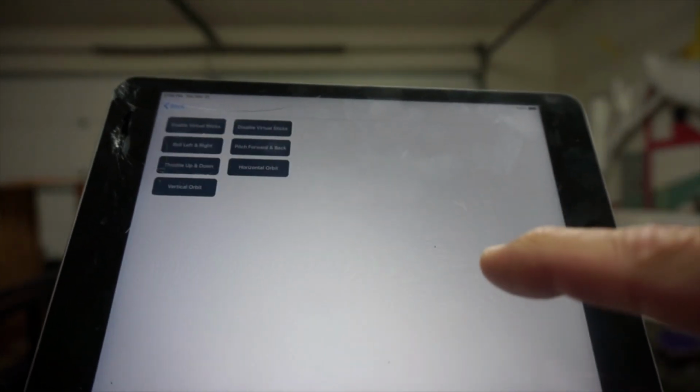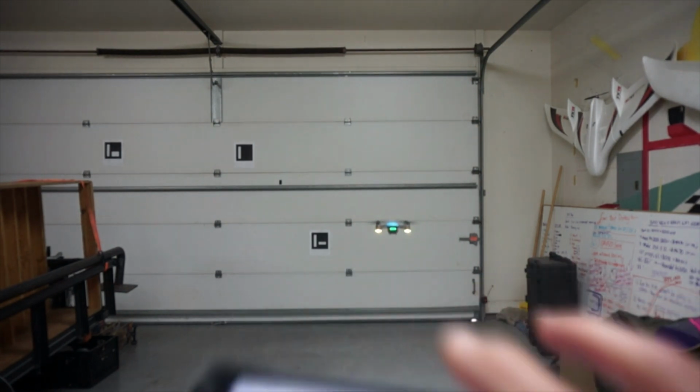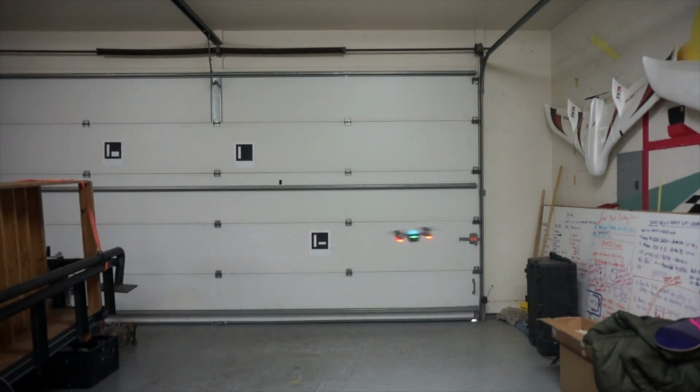Only difference is I'm running this on iPad. I'm going to go into virtual sticks mode. The first thing I'm going to do is use the remote to get in the air. Maybe come back a little bit, just so you guys can see that. So first I'll enable the virtual sticks, and then we're going to roll left and right. As we demonstrated in the code example, now we're oscillating with an x velocity between minus 1 meters per second and positive one. Because of the frequency, we're not going too far back and forth, which is good. I don't want to fly too fast or too far away, especially in a tight space.